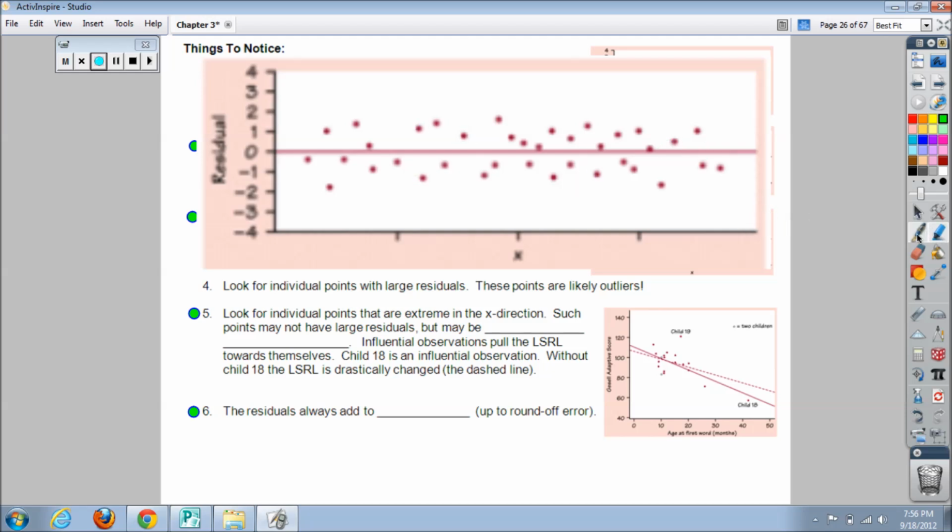All right. And notice they're not too big or too small. They're all roughly in the same range and just scattered about here. This is what you want to see. Okay, if you saw a residual plot that looked like this, then your data would be best modeled by a linear relationship with our least squares regression line. It would be a good fit. It wouldn't be a better fit with a curved relationship instead, let's say.